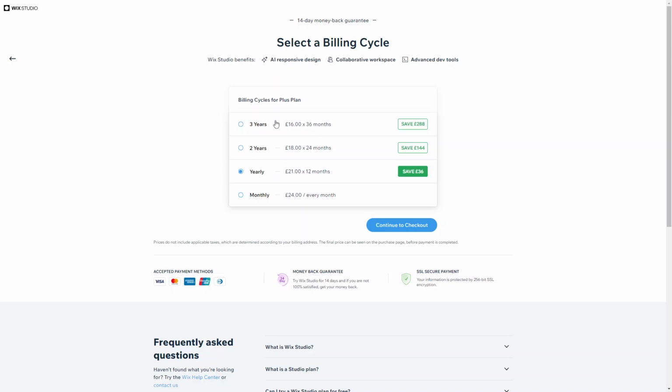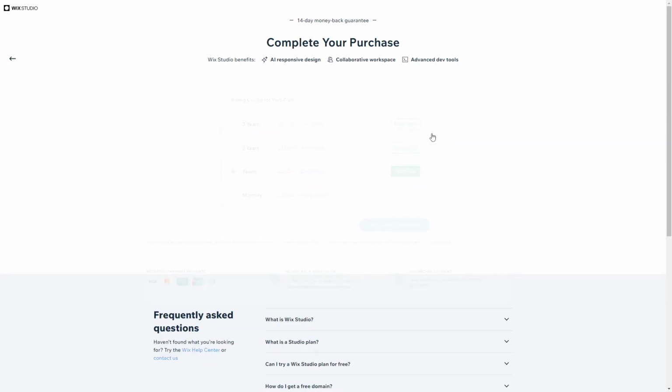What's really good about Wix is that they have a 14-day money-back guarantee. So you have 2 weeks to actually test out all the features that you have in your plan. And if you ever need to scale down or scale up or just not use the plans at all, you'll be able to get your money back within 14 days. So there is a bit of leeway in terms of testing the site out before going ahead with the plan. And then once you're done, you just want to click on continue to checkout and complete your purchase.